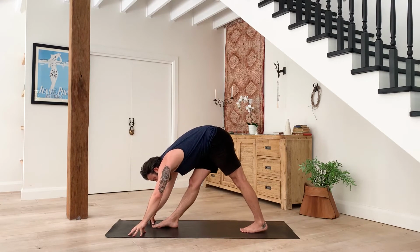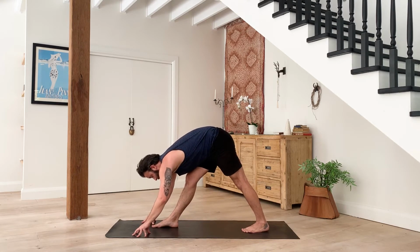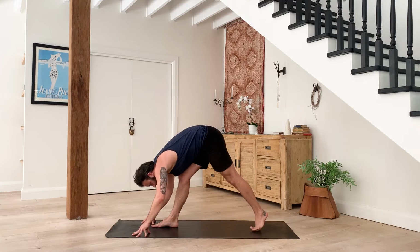So straightening through the front leg, very short hold here, so relax the shoulders, just 3 breaths, soften the jaw, keep the back thigh tight. One more big breath now.